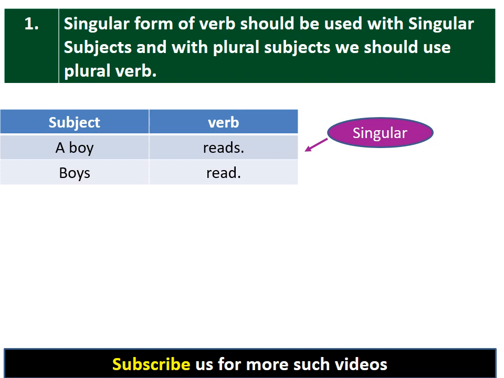Verb in their base form is called plural form. Here when you use s or es, then verbs become singular. So we should use, with singular subject, a boy, we should use reads. With plural subject here, boys, we should use plural verb, which is the base form of verb read.